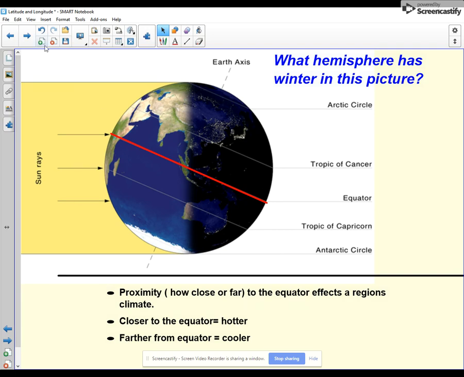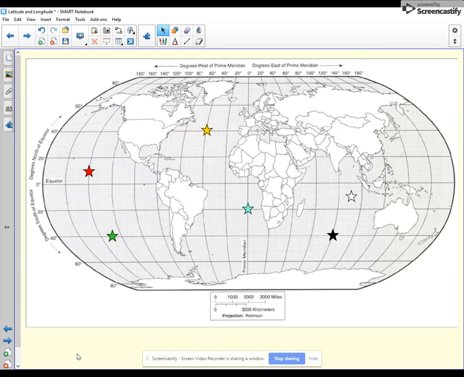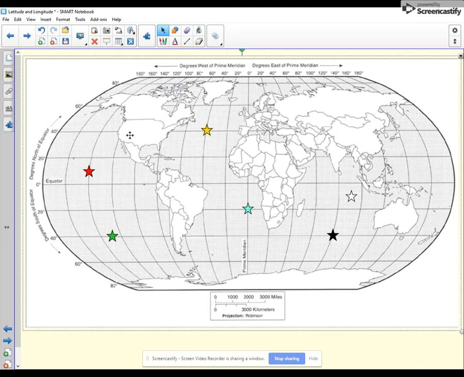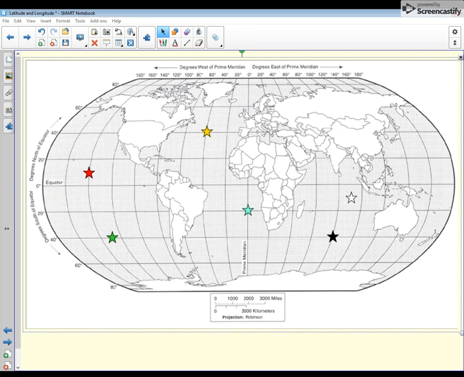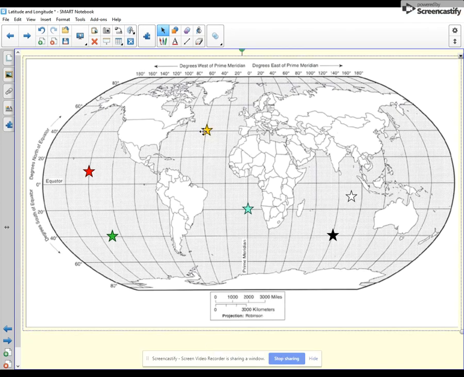Lastly, how are we plotting latitude lines? Remember, latitude, whatever works for you. I think of it like a ladder because you have to hop up to each latitude line. So if we are looking at the yellow star right here, to see what latitude line it is, we're going to drag it all the way across, and it's at 40. So we need to know if this is 40 degrees north or 40 degrees south.